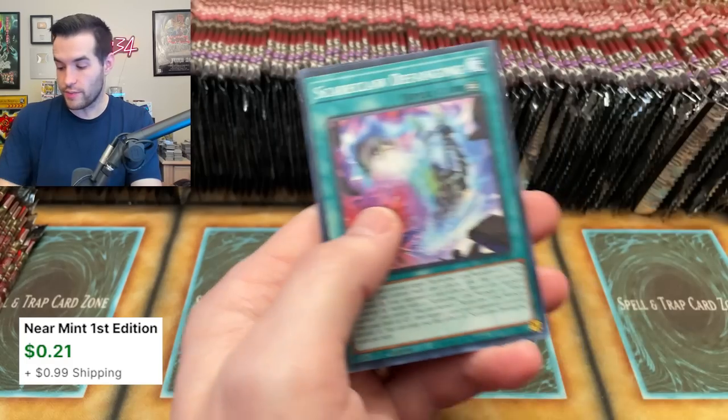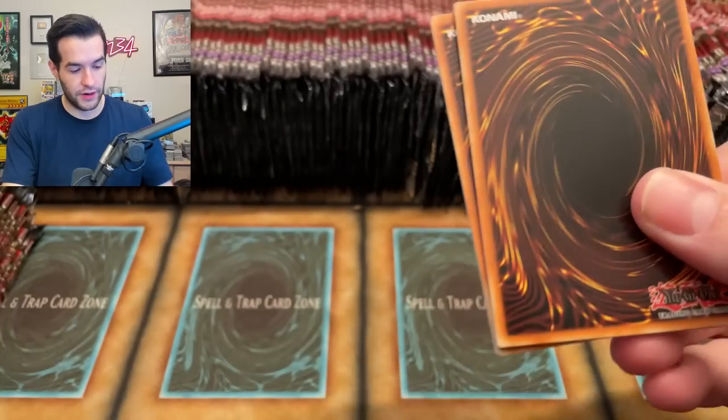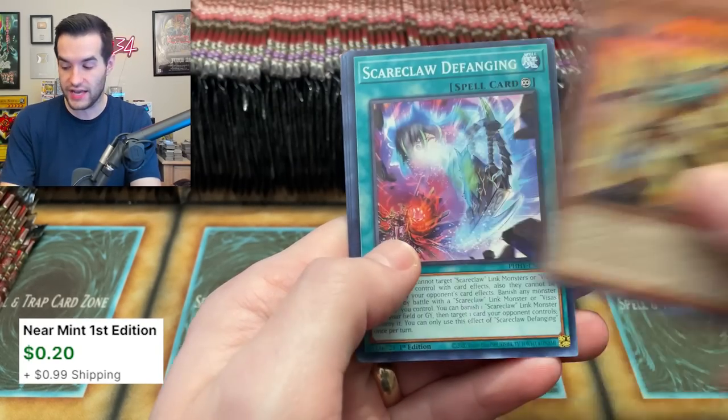It's kind of crazy. Galactic Kuribo, that's one of my favorite cards in this set. I just like the look of it. I think it looks really awesome. Very, very cool. But yeah, it's tough, guys. It's tough out here. We've got a Homunculus Hive Hegemon, Zach Steger. I don't think I'm saying that right at all.